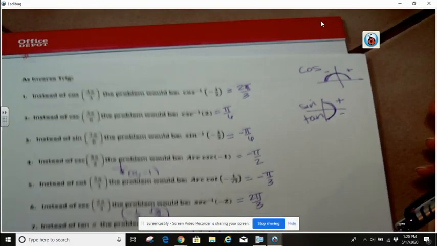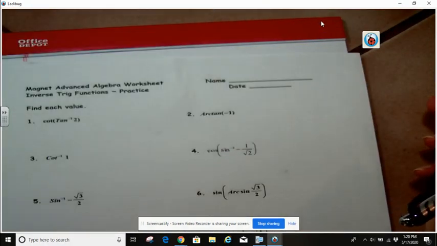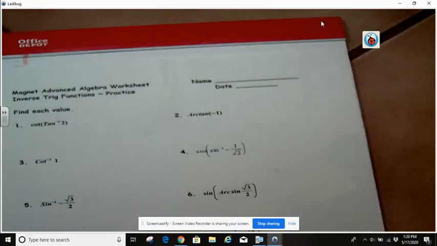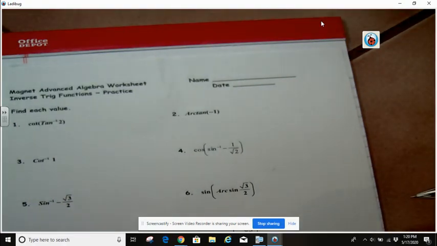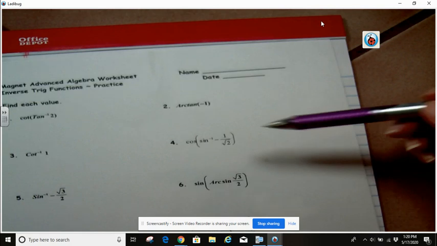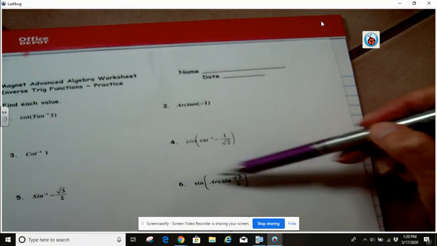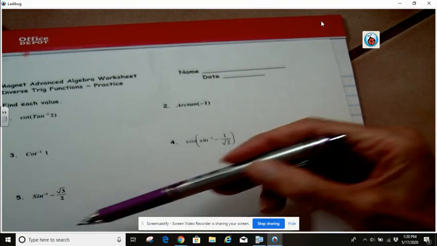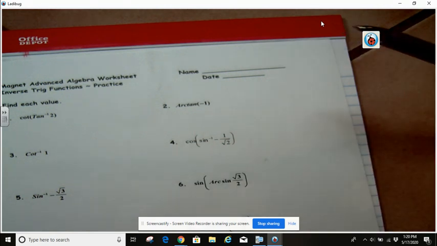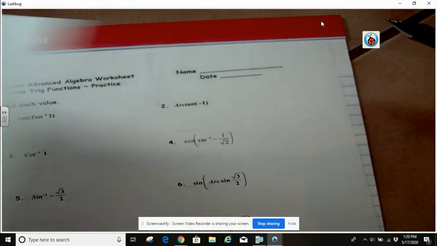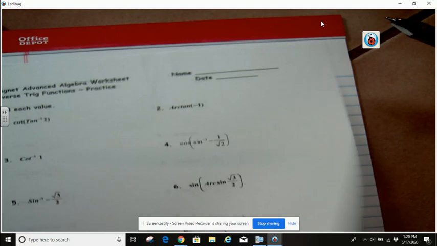Okay, so you should be able to use that to work on the practice problems that you were given in the module. The answers are available. It's got some of those shortcuts in there where you have the sine and the inverse sine that undo each other. Remember, if there's more than one trig function, work from the inside out. So you have the practice problems.